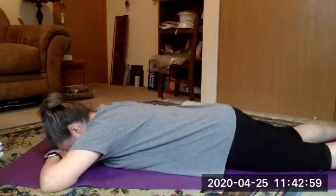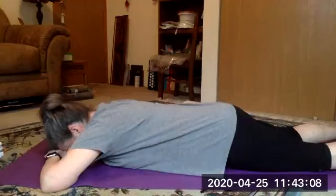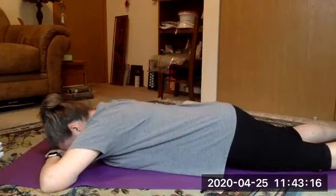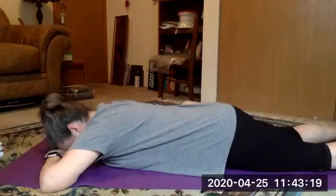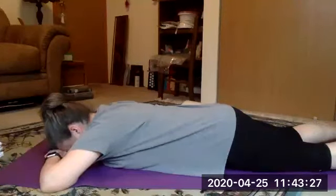When you breathe into the belly, feel the belly expanding into the floor, resisting that actually, which is kind of a lovely way to belly breathe. And then when you breathe into the rib cage, try to expand the back of the rib cage and the back of the lungs. A couple more of those.